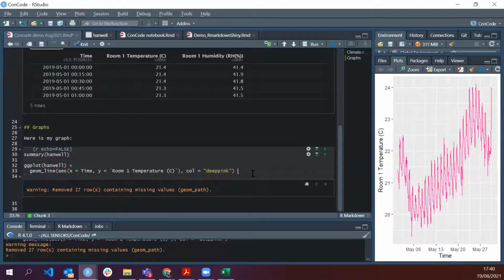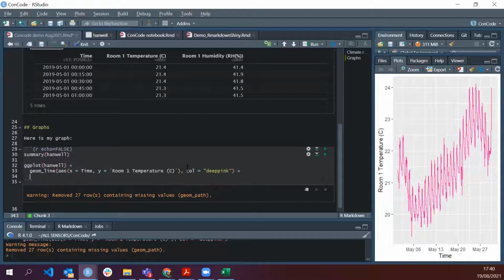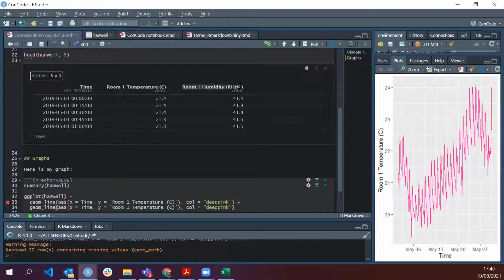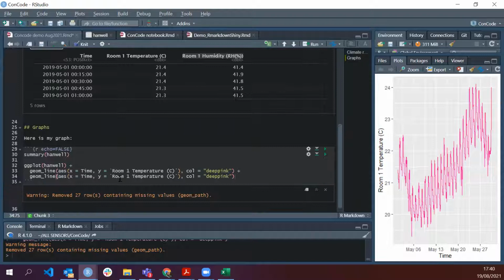And with the chart, you can also add to it. You don't have to just stop with one chart, or one line. You can just add the humidity data. So we want to add humidity as well. Let's give that a different color, blue.